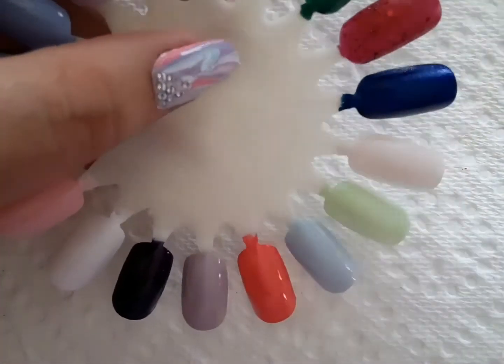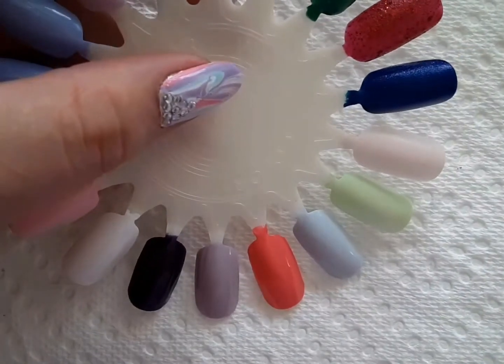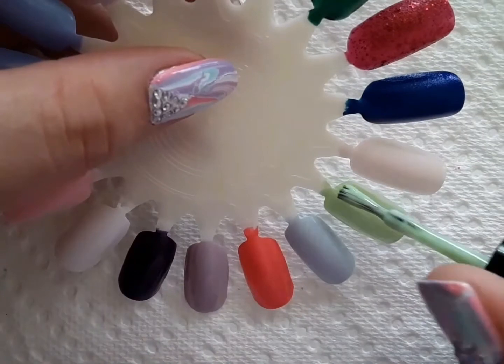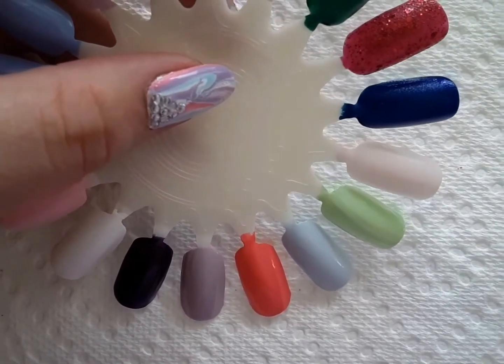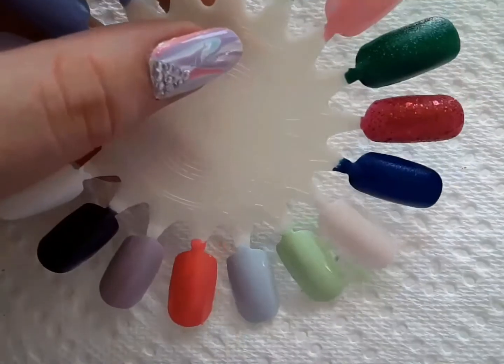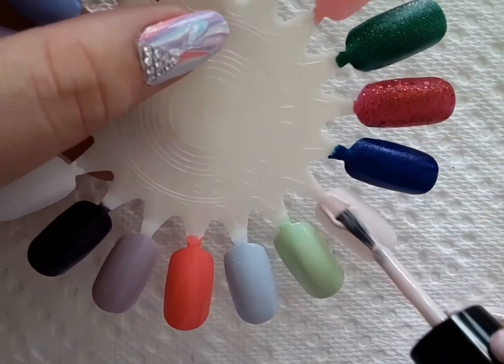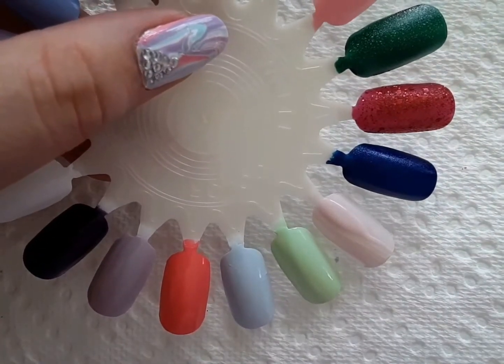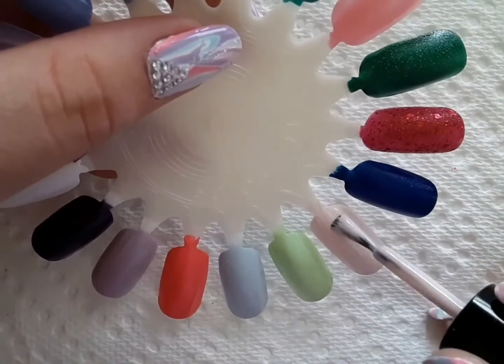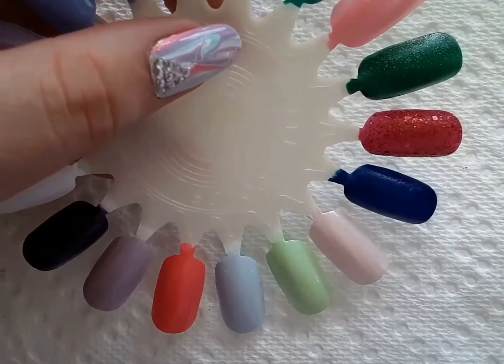Next up is Zoya's Tiana, which I just got recently and I absolutely love it. I thought it was going to be a pistachio sagey color, but it's so pretty — it's like a soft minty green and I love it. Next up is Zoya's Evelyn, which is a really pretty whitish pale pink. This was part of Zoya's 2020 Natural collection, and I wear this one all the time. I apparently like softer shades.